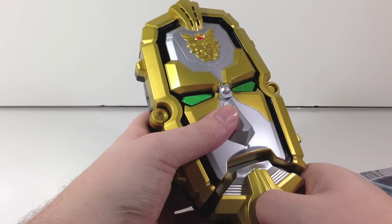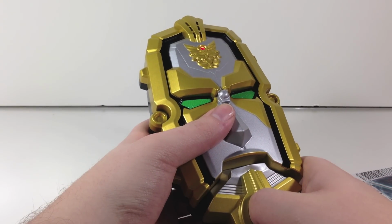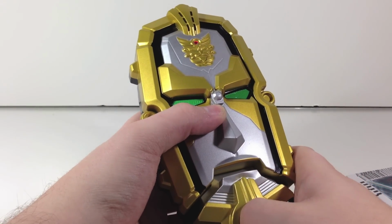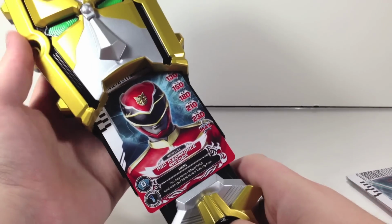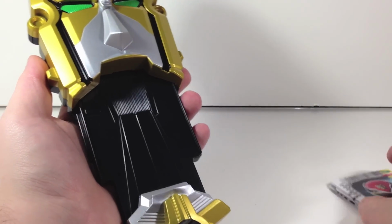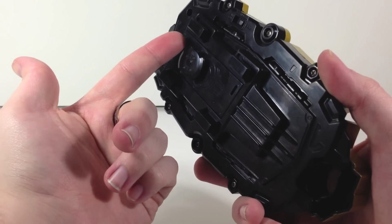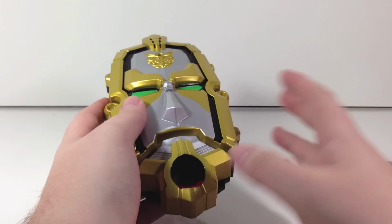Level five. It changes no matter how many times you do this. Occasionally, it'll say special effect, which is what I'm trying to do right now. Power level 1, special effect 3. So you got power level 1, special effect 3, except I have no idea what special effect 3 is. Maybe that's a gimmick for the action card game that we don't know because we don't know how the game's played yet. That's always a possibility, but you even have that as an added little bonus, which I think is kind of neat. So it's one of the things where I can't say one is better than the other.